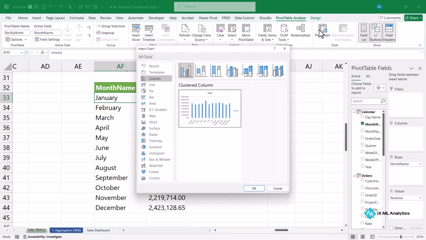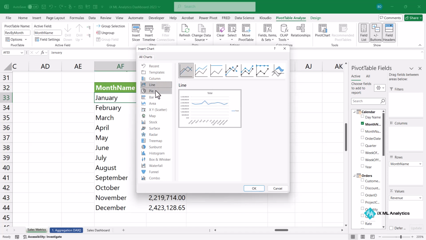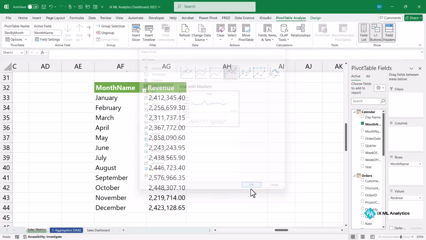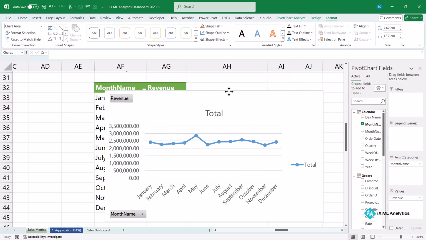So I click on pivot charts. We are looking for a line graph, so in the categories of charts, click on line. Then I'll go for the one with the markers, the fourth option, and I click on OK, and that will give me my line chart that will display revenue by month.